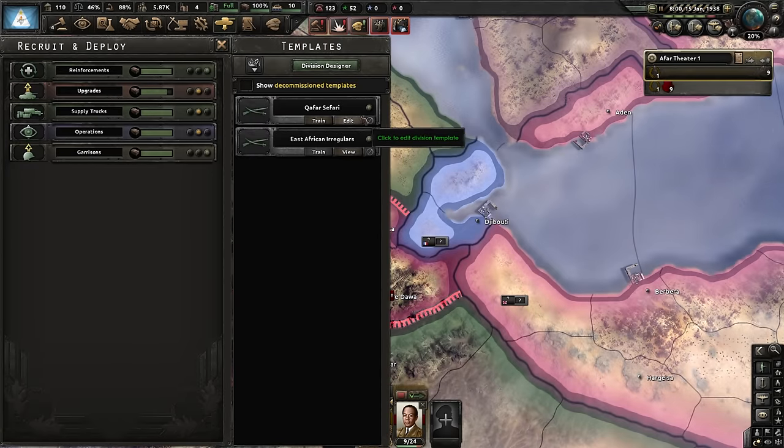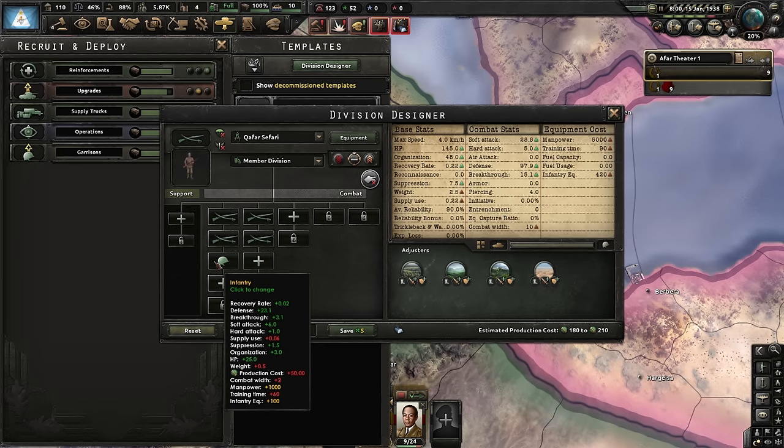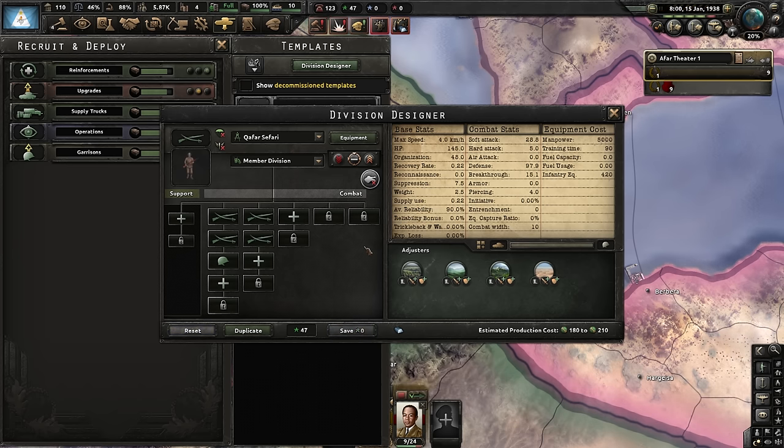We have some manpower in reserve. I'm thinking we slowly start building up this template. We can't add additional irregular infantry, which is unfortunate, but I can add regular infantry. We get the best of both worlds here. And slowly but surely, we'll build this up to something of a good size.